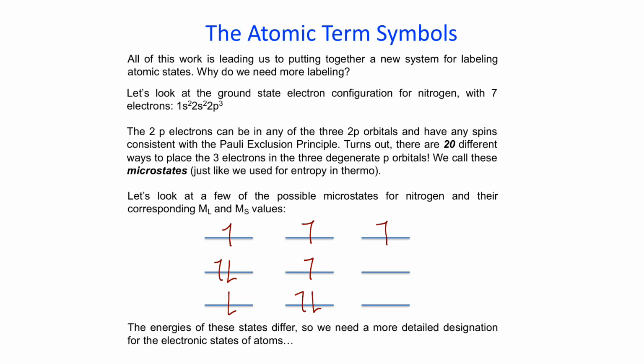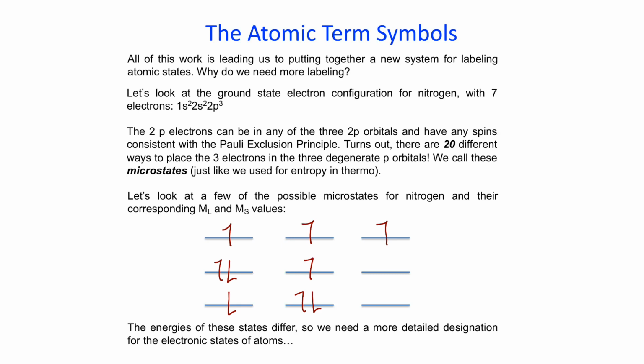Like I said, there are 17 more if you want to practice or have a little meditation and see if you can figure out the remaining options to give you your full 20 different ways that we can put these electrons in these orbitals. But let's just look at these 3 for an example.